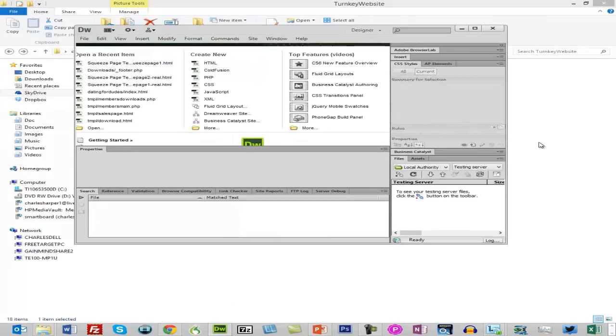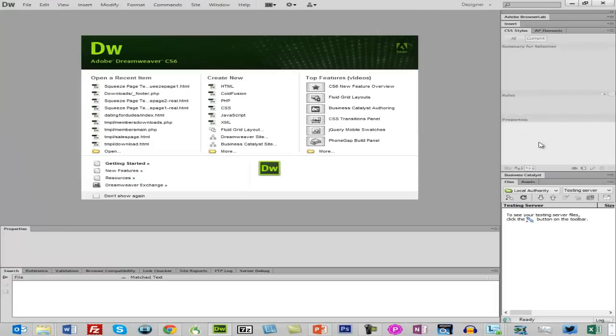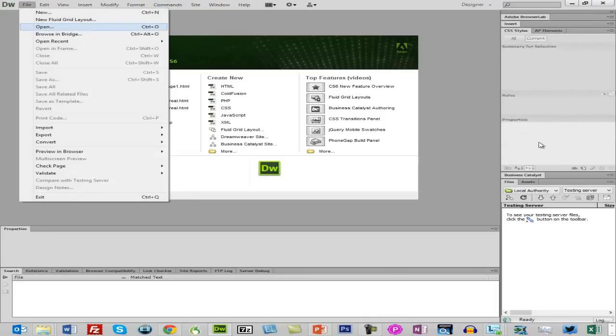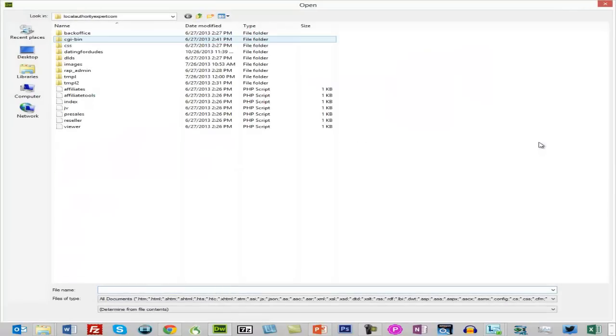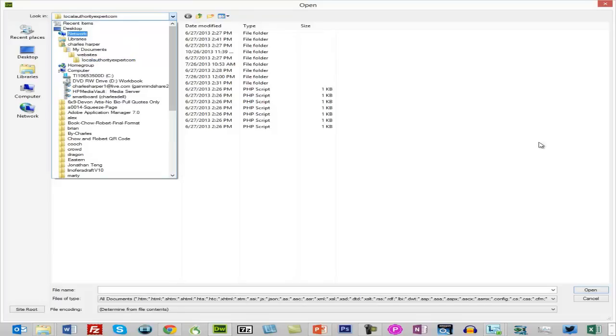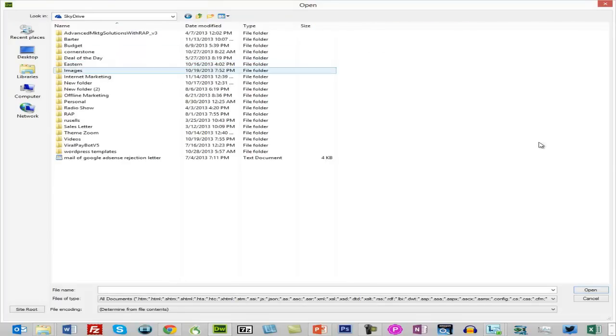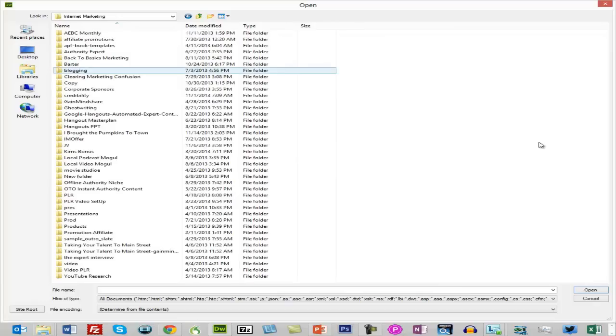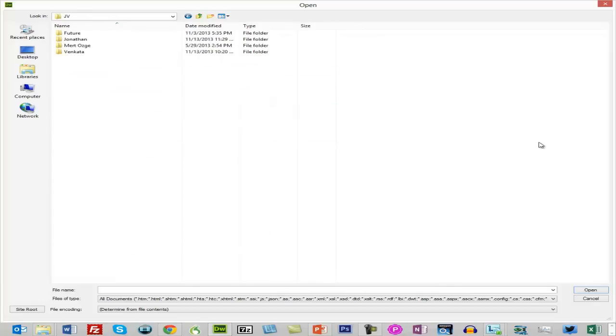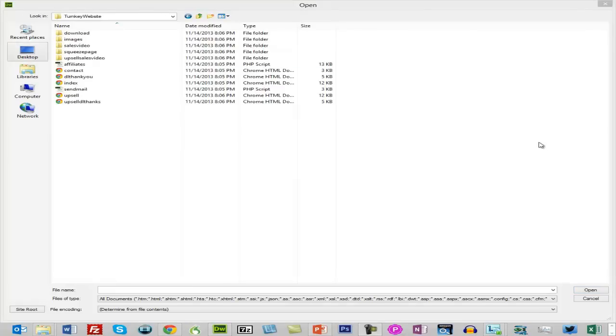I'm going to drag that in. Now, for the most part, we're just going to find our file here. So let's now take a look at the index page here.